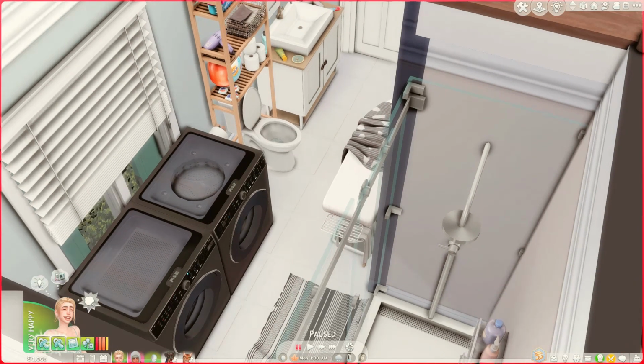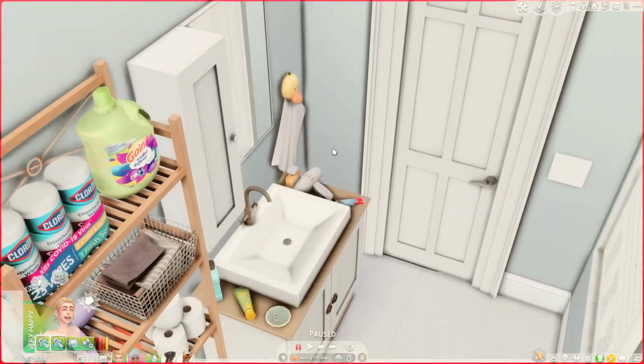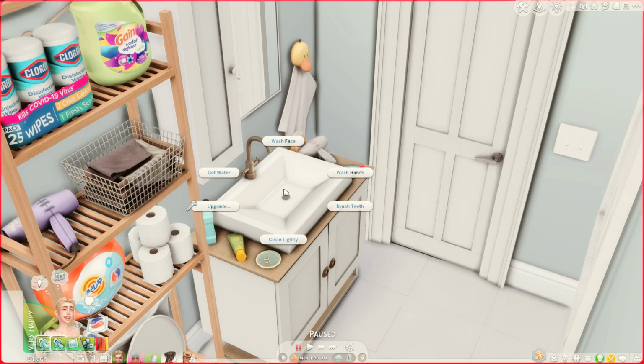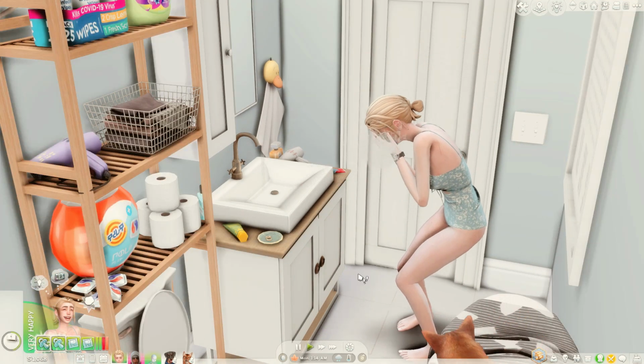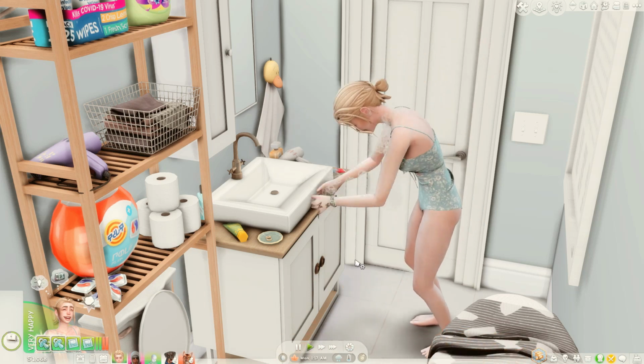So she's gonna go ahead and have a little spa night. So we're gonna go over to the sink and I'm gonna click it, and you can see now that there is this wash face option. So when I click this, your sim will come over. This is what the animation looks like. They just get some soapy water and scrub their face.